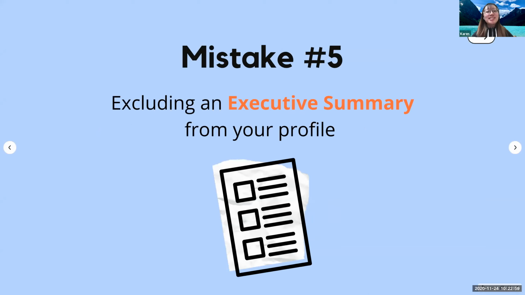And lastly, we have mistake number 5, which is excluding an executive summary from your profile. On average, recruiters and hiring managers will initially look at your profile for just 7 seconds. This is because they look through so many profiles every day, they simply don't have the time to read through each one in depth. Instead, they'll quickly skim through your profile and decide whether to read it in more detail.